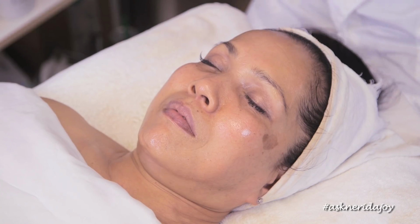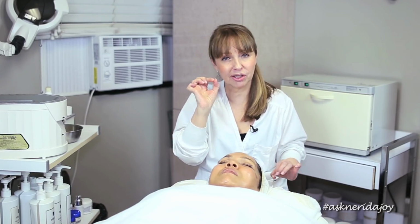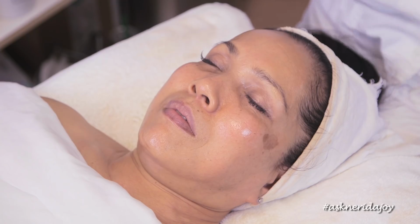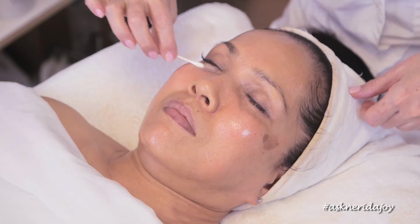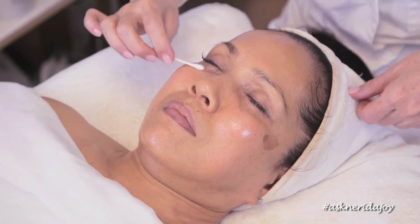Okay, so she's going to take that home with her. And the last thing I'm going to do, and I'm going to be very careful, is just put a little bit of eye cream up close around her eyes, staying away from the areas where we just put the solution on the brown spot. So I have some eye cream, and I'm just going to be very careful in where we place it around the eyes, staying away from the brown spot.